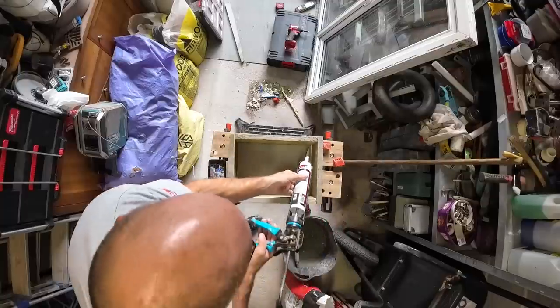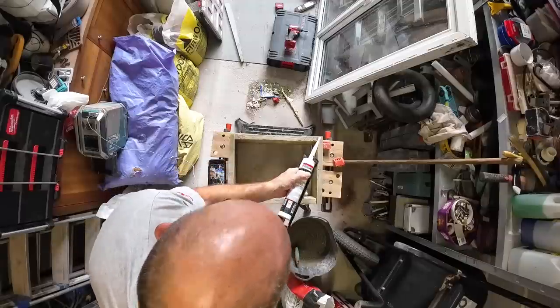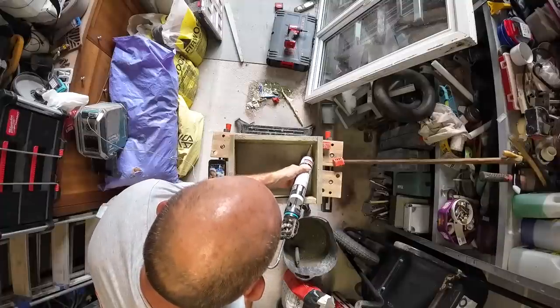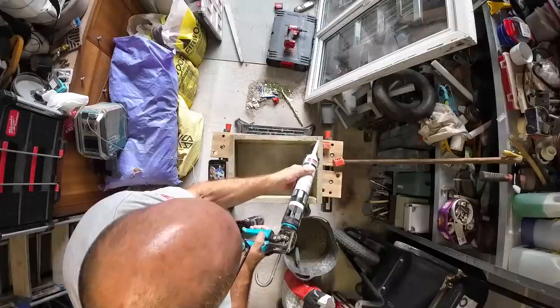So, just get a bit of cork in there because you don't want the water. We don't want all the water running out because we need the water to be in the concrete to cure the concrete.